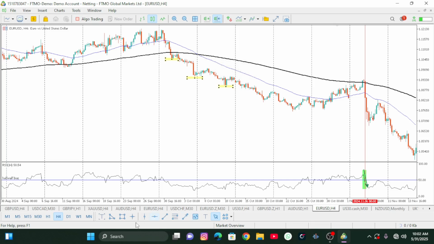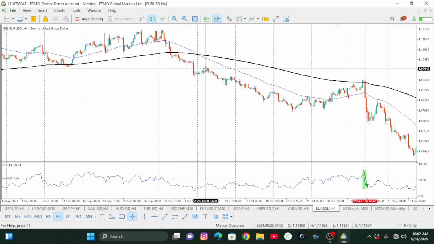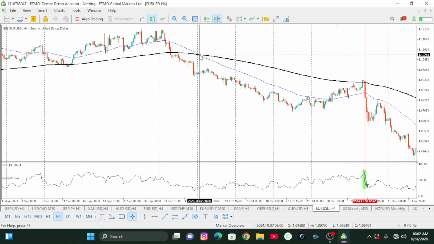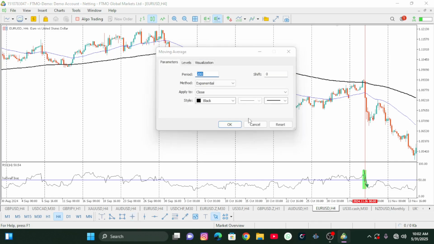But for us, we are going to assume that price was at this region here. So from this price action, you can see we have two lower lows, meaning the price was genuinely moving to the downward. And at this point here is when the crossover occurred. So what will you do?